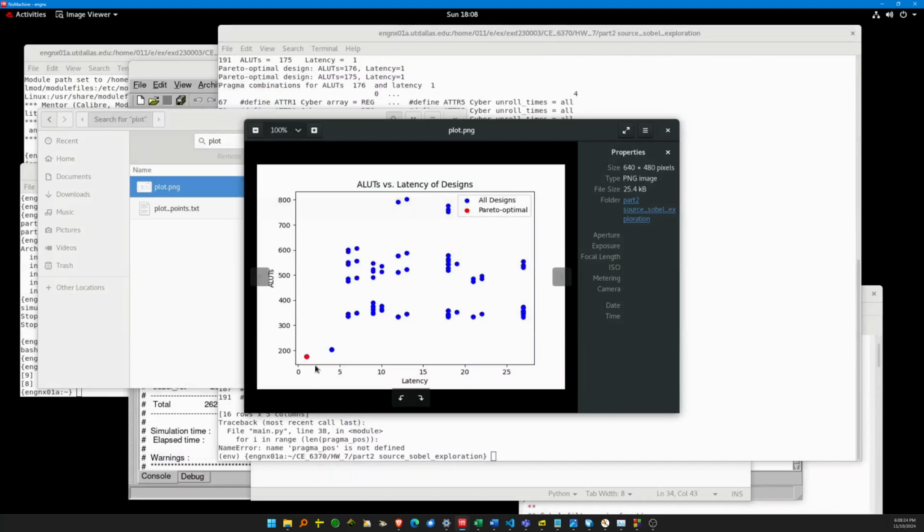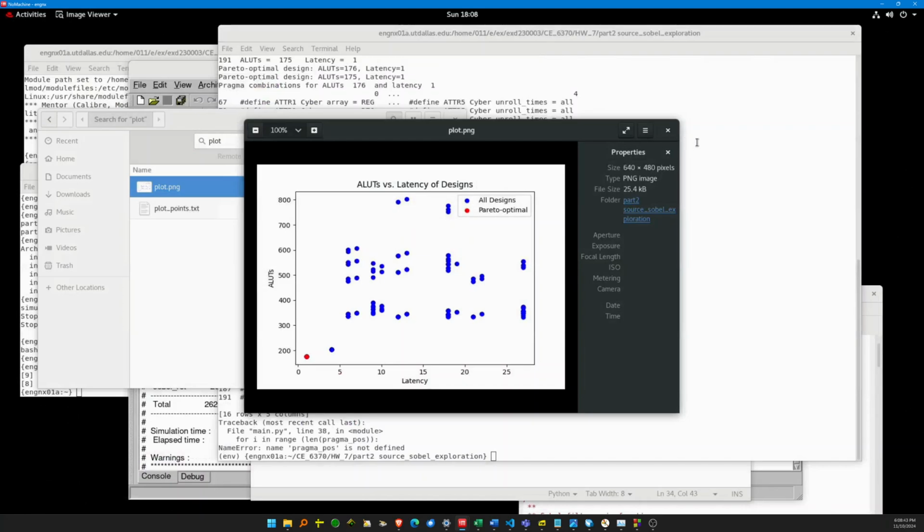So 16 plot points here corresponding to ALUTs of 175 and latency of 1, and 16 plot points corresponding to number of ALUTs of 176 and latency of 1.